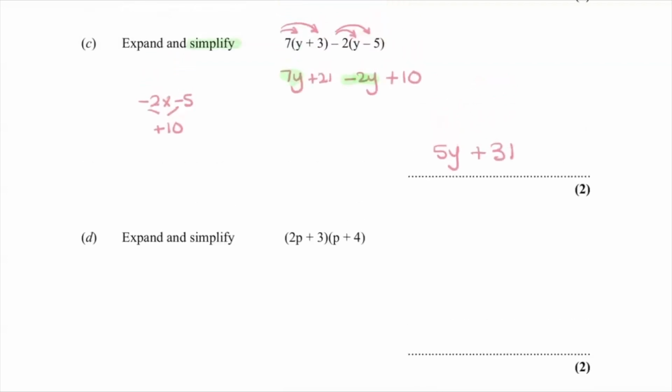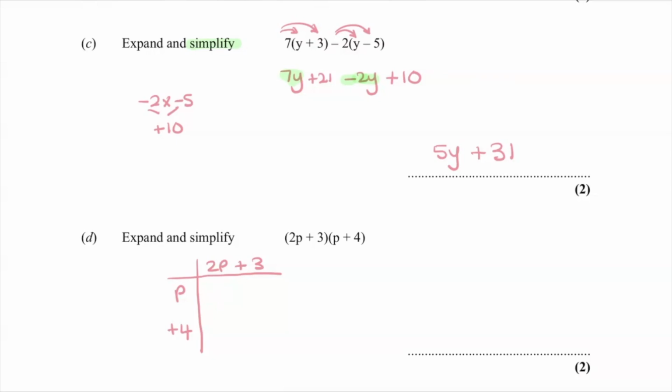The difference here is that the brackets are squashed, whereas here we had a number between them. Now, there's lots of methods, and if you've seen a lot of my videos, then you will see me doing crab's claw a lot. If you are just getting familiar with this and you've not got long to go before your exam, then this is possibly a really good method for you. The first bracket's going along the top and the second bracket's going down the side. I include the signs because if we do get a negative one, it helps us see clearly what's going on. And then we just multiply like a times table grid.